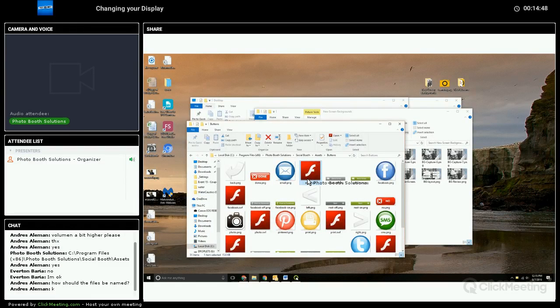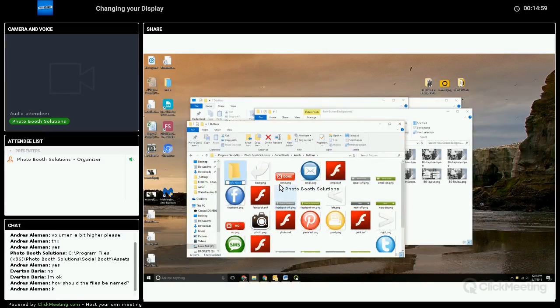You can either just delete them, or if you want to save them, let's say for a particular event, you can just move them. I always just create a folder in here and make it like extra buttons. I pull the flash buttons into that folder for when I'm testing other things. That won't interrupt anything or hurt anything, and it gives you a place right where the buttons should be. If you want to pull them out, you can just put them back.